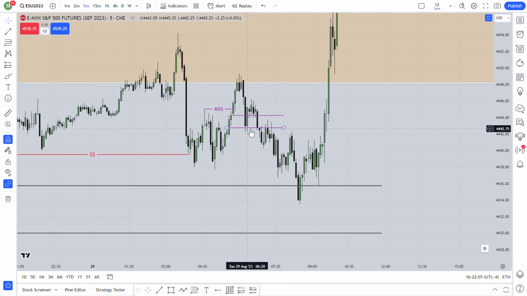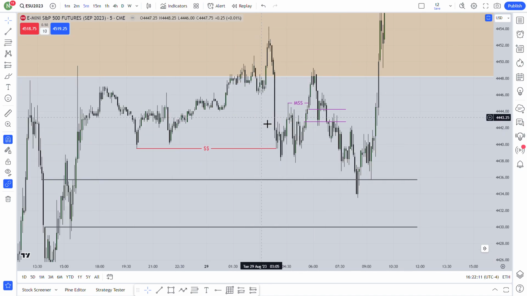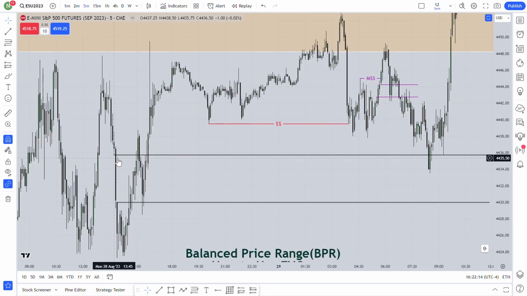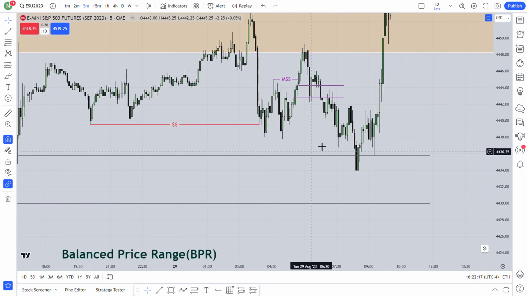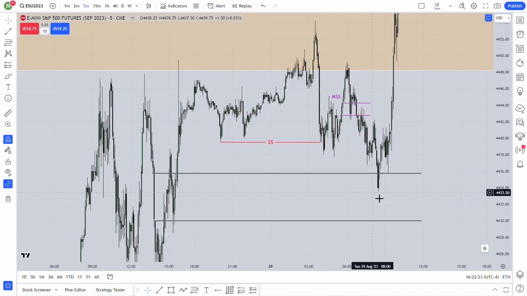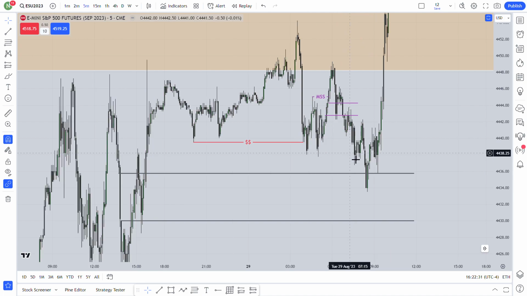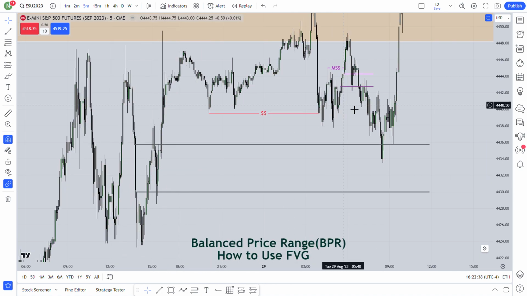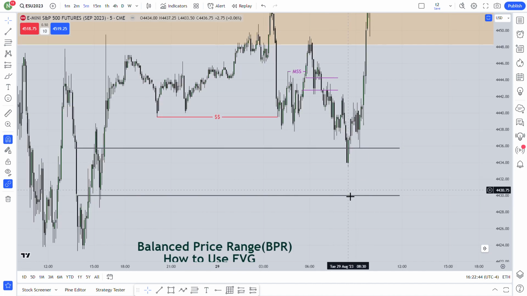So this should be your buying point and your stop loss should be over here, but I won't take this trade. It's because I know there is an imbalance or fair value gap that is not balanced. What do I mean by that? That means price can come back to this gap, then reject the price. If I take entry over here, I will have to absorb a loss. So this is how you will utilize your fair value gap. If there is a fair value gap under the price which is not balanced, then price can go back to that fair value gap, then reject the price.